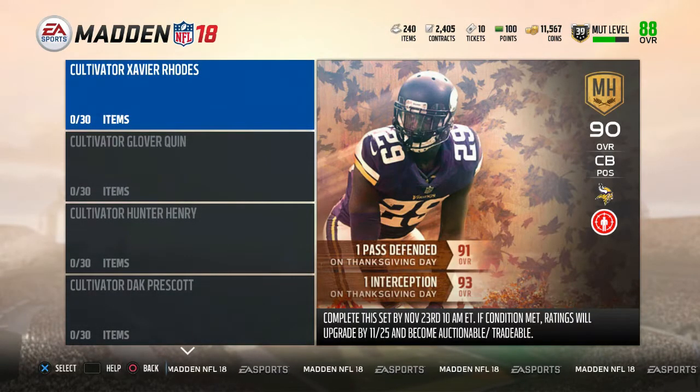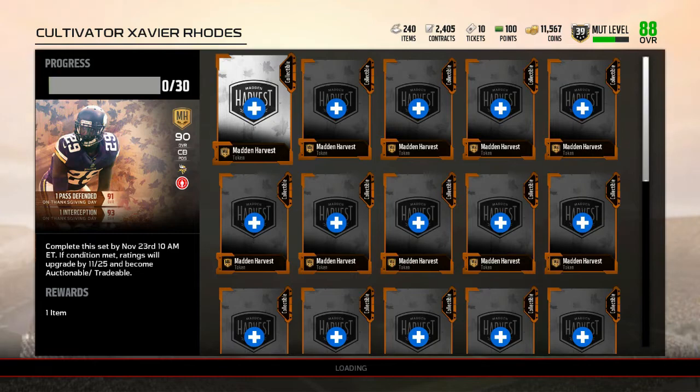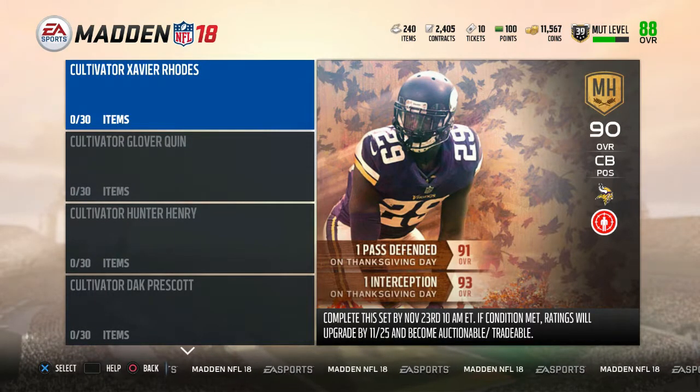The final thing before we hit what we're going to be doing is some of these cultivators. Now, these cultivators have the opportunity to improve after the Thanksgiving Day games. So for example, Xavier Rhodes here, you can actually put 30 of these Madden Harvest tokens into this set here to give you a 90 overall Xavier Rhodes with blanket coverage chemistry. If he gets one pass defense during the game on Thanksgiving, his overall goes up to a 91. If he gets a pick, his overall goes up to a 93.